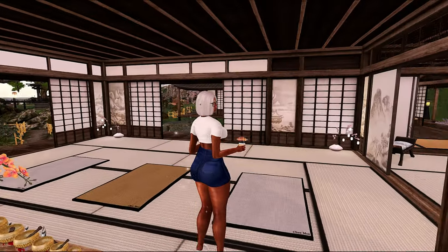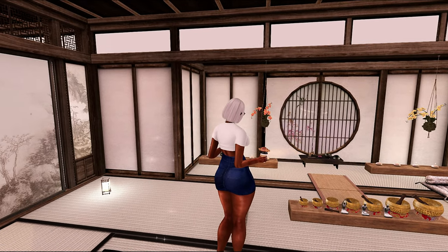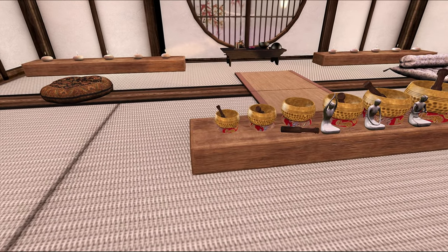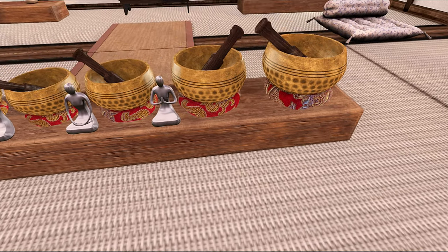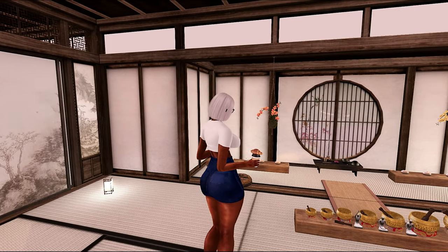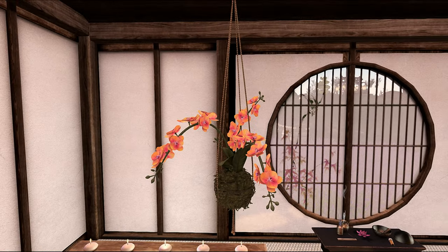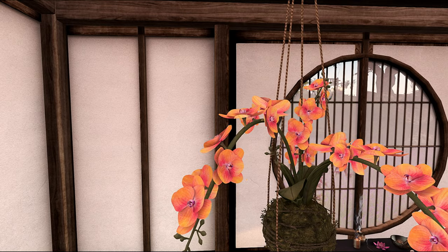So this is like a beautiful, tranquil yoga space. Also probably a really nice space for meditation. They have the singing bowls. I have a singing bowl in real life and I love it. It is so peaceful and calming. I also love those singing bowl channels on YouTube, where a guy will play a singing bowl for hours. I said, sir, you was a bad one for that, because I'd have been tired.